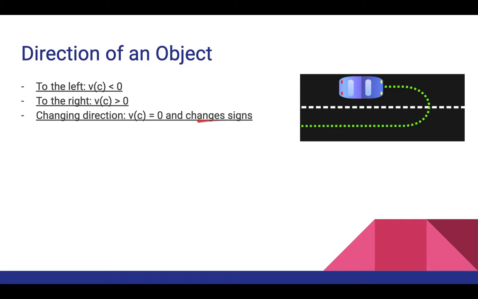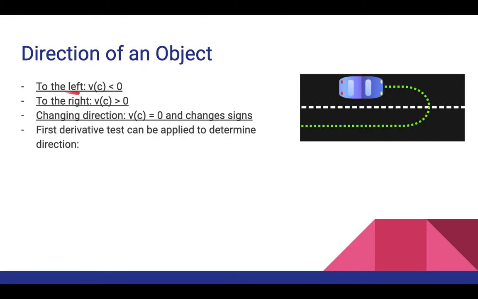So our velocity is going to change signs, and as a result of changing signs, our velocity briefly has to be 0 when we change direction. For example, when this car makes a U-turn, our velocity will go from positive over this interval to negative right here, and at this brief moment when we change direction, the velocity is going to be equal to 0. You can actually see this because it looks like a local extrema right here. So a nice little interesting aspect there, and we'll see how that applies to position graphs and velocity graphs in class.